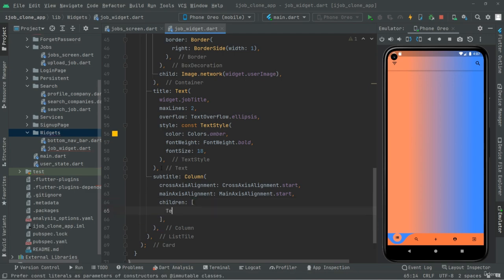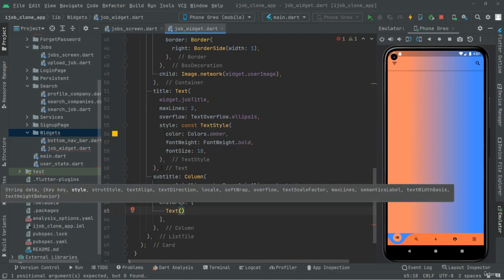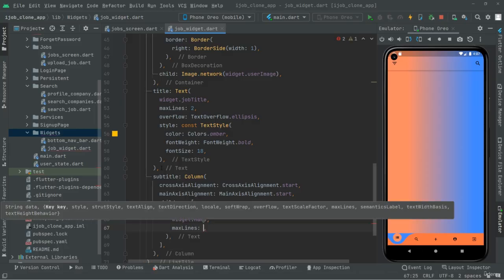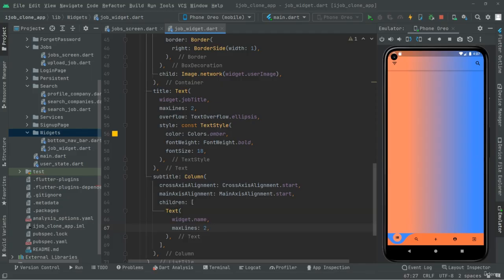Right in the children we will have a text widget, so we are about to show the name for that user who will be online. So in here, comma first, and tag this down with the help of widget dot name. You will get the name of a user, and the max line will be 2, and the text overflow will be similar to the job title.